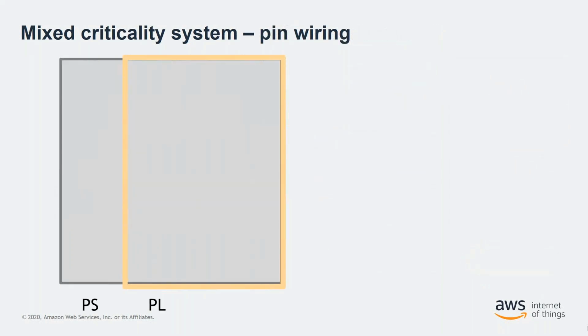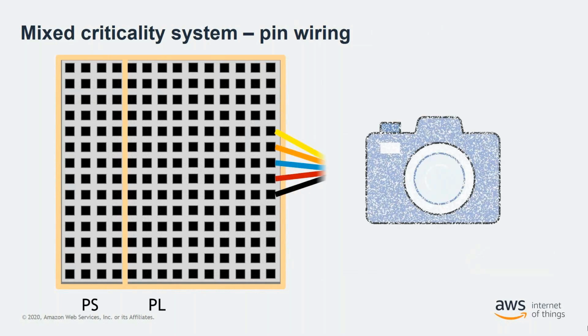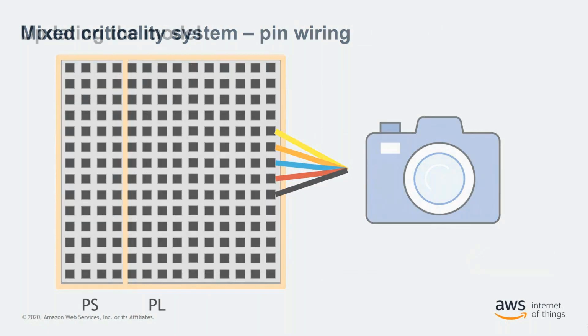So how does it talk to actual hardware? Well, if you look at the back of the chip, you have all these pins, right? Well, you know that Linux is a non-deterministic system. And we want to be able to do inference, especially with video, using deterministic systems, right? We want the video to be super fast and we don't want a lot of other system processes to get in the way. So what we would do is actually take the camera to do, for example, object classification, and wire that up directly to the pins and talk directly to the programmable logic side. So we can do inferencing directly. That is really accelerating the invocation.